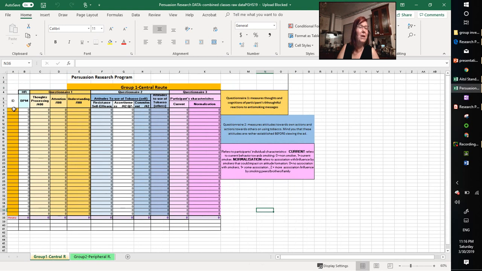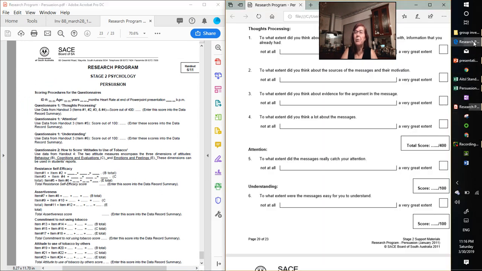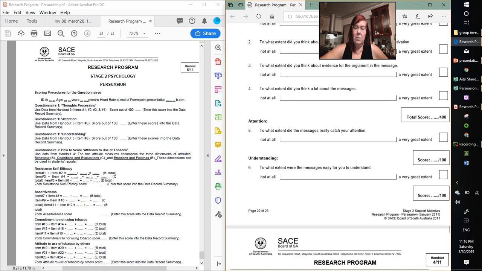So you put your code here, your ID, you put your heart rate here, and here, for example, you have like 224, and here you put 57, and here you put 39, and eventually it will have your average. So please don't change or write anything here because you will destroy the formula. In the same way, the other questionnaire will help you; let me go to the next questionnaire.